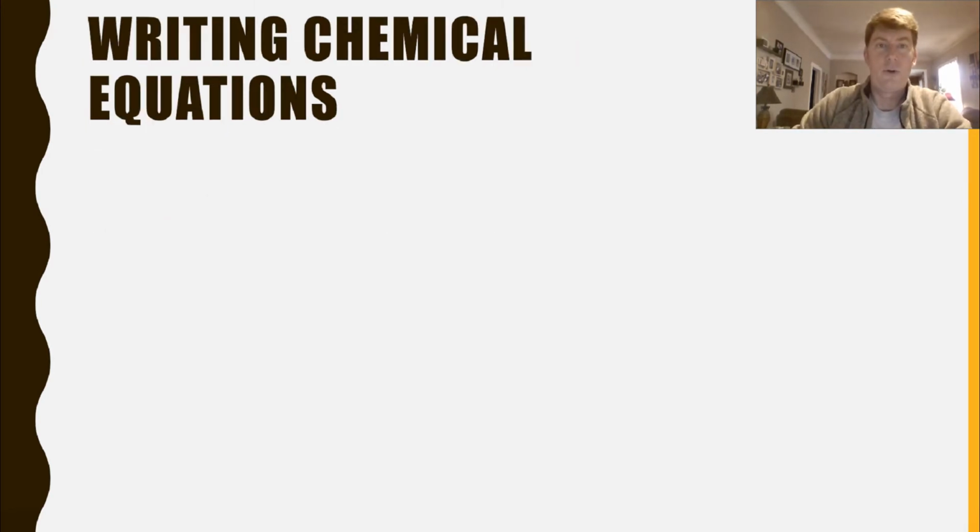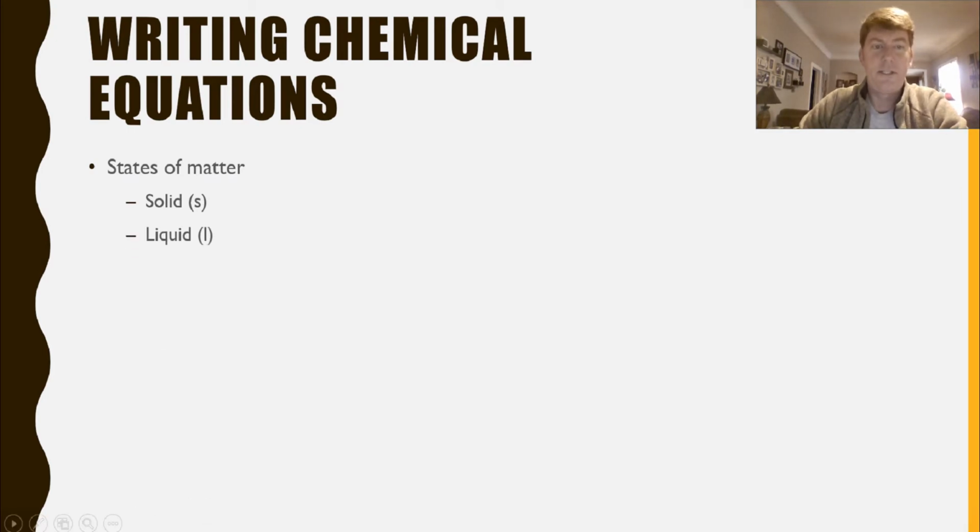When we're writing chemical equations, there are symbols that we're going to be using for the states of matter. Like with the iron rusting, the iron is a solid, so we would put a little s in parentheses as a subscript below the chemical that you're talking about. That is a solid. For a liquid, I didn't have the right font here, but normally we don't use the lowercase l like that because it looks like a 1. You'd use a cursive L. I'll be writing some here soon. I'll show you the cursive L.